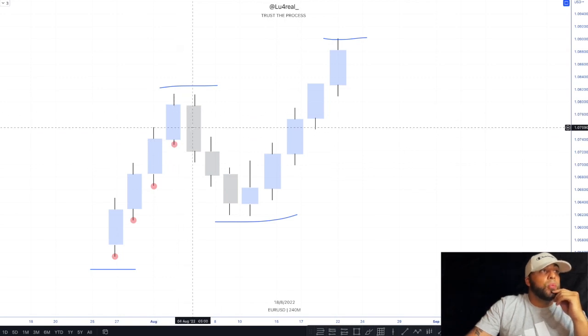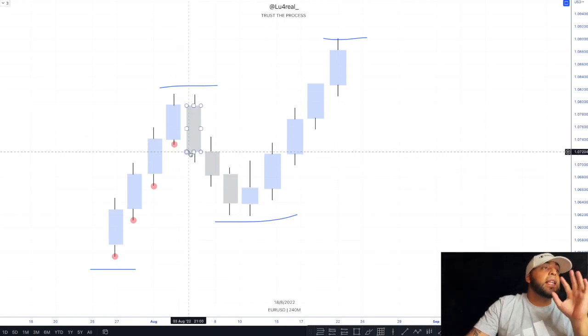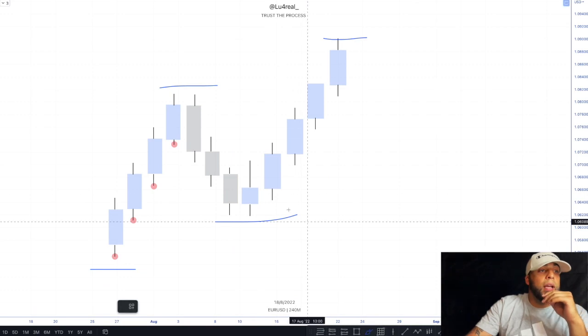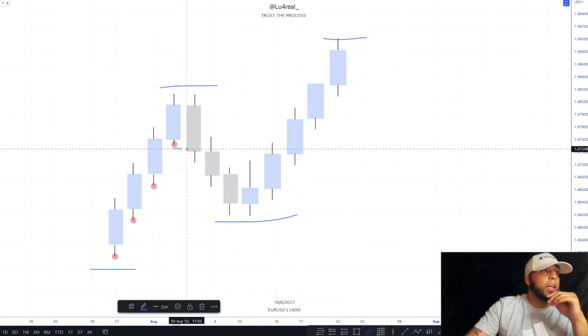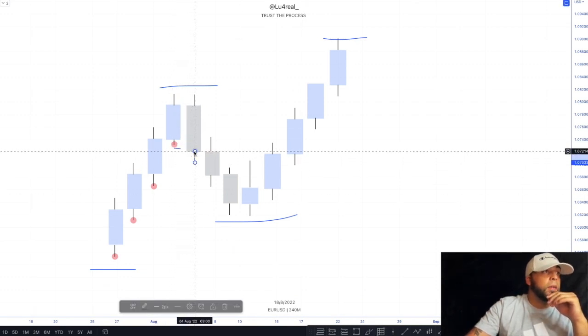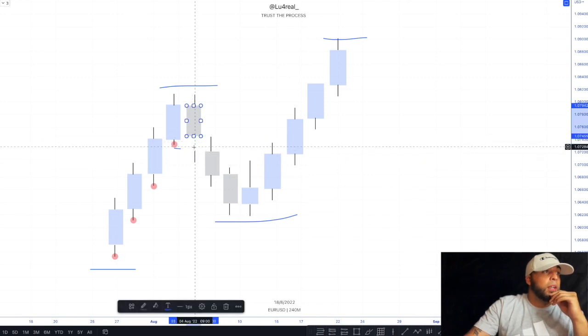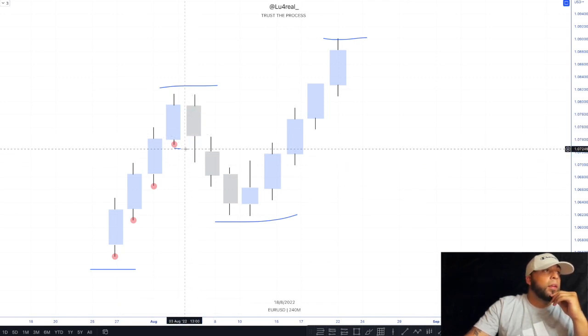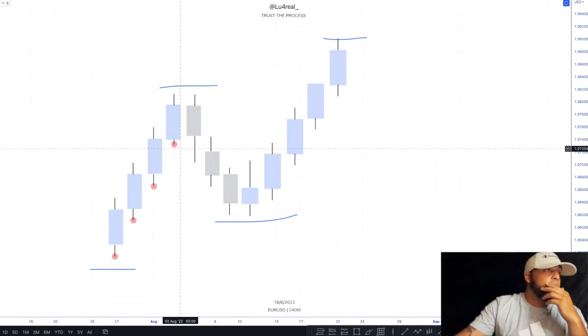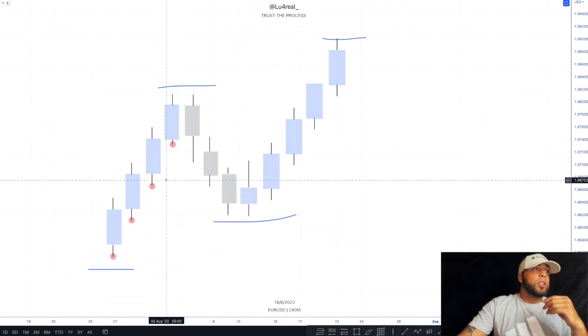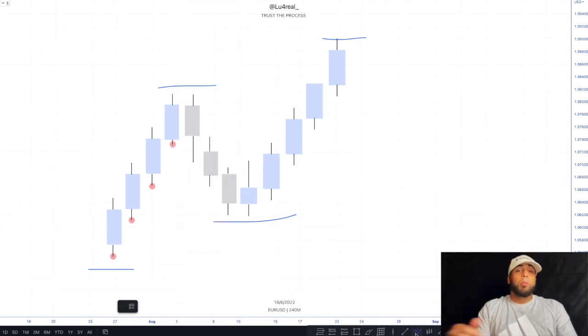You see how this bearish weekly candle closed below it? It doesn't have to close below it as long as we can clear out this wick, right? It could have been a bearish candle like this. Could have been a bearish candle like this with a long wick, right? And it still took out that previous candle's low, right? So what this should show me is the momentum has shifted.